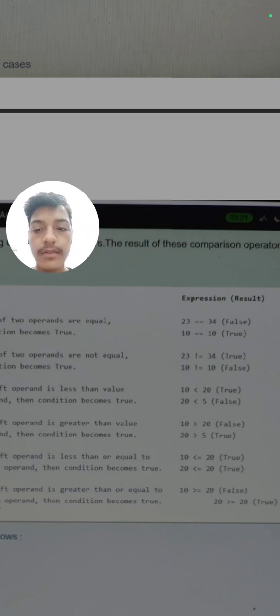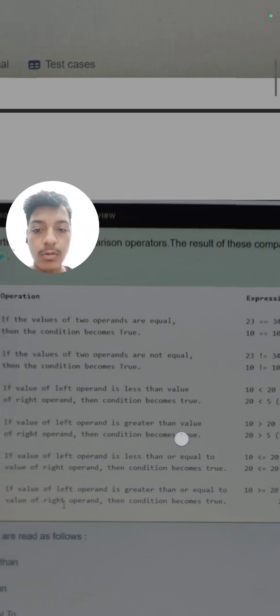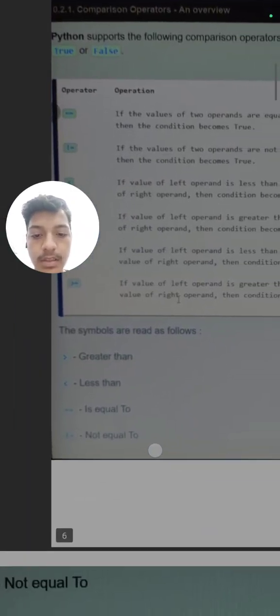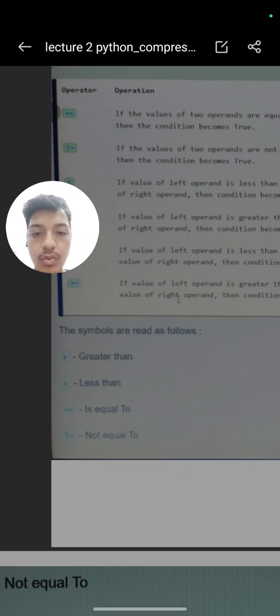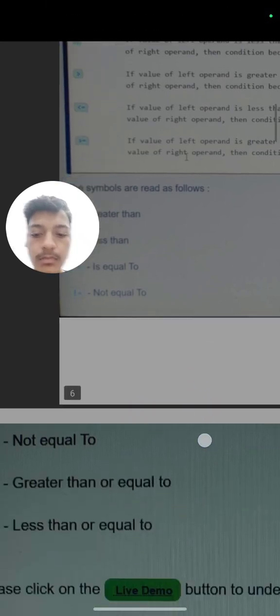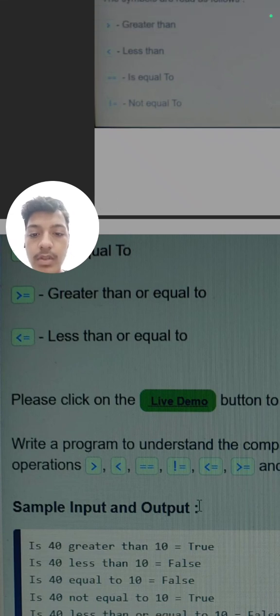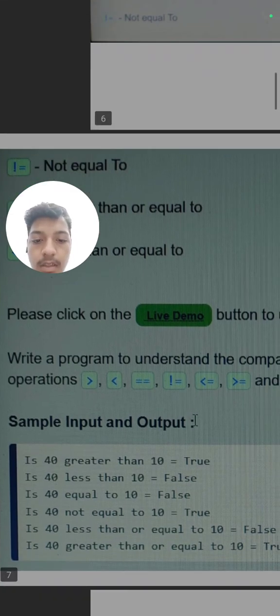Just remember that if the condition is true, it will return true, and if the condition is not true, it will return false. It follows the boolean type. Then the symbols are greater than, less than, equal to, not equal to, greater than or equal to, less than or equal to.